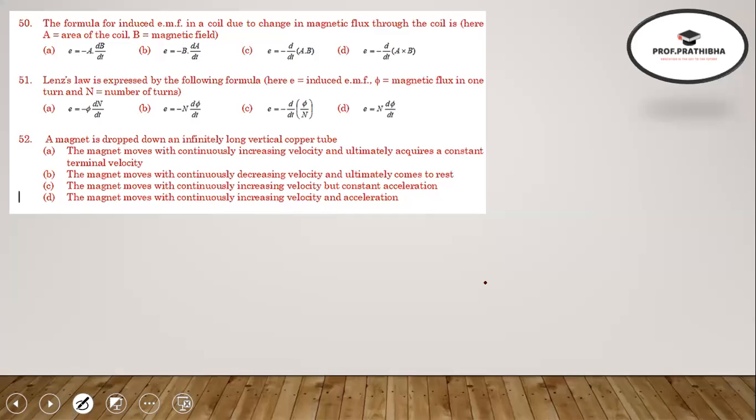जो body of the tube होता है जिसके through ये magnet को गिराया जा रहा है, उधर क्या होने वाला है? There is going to be eddies current in the body of the tube, yes or no, which is going to oppose this falling of the magnet, and therefore that experiences a retarding force. Okay, so this retarding force increases the velocity of the magnet, and finally it becomes equal to that of the magnet. यानी कि यहाँ stop नहीं होने वाला है, but the answer is strictly option A. So this is a very important question, and there is likely a mistake in question number 52.